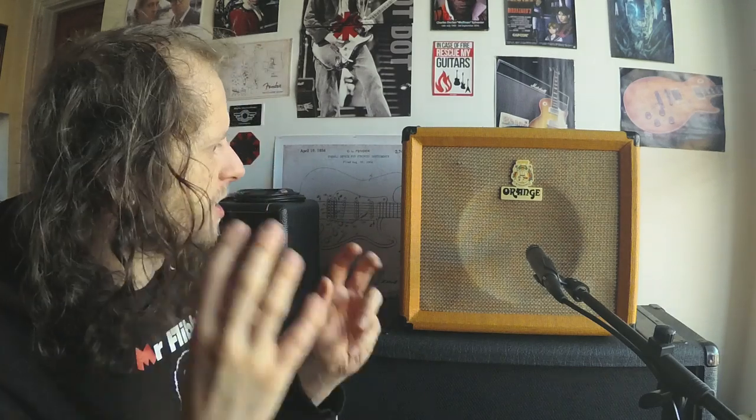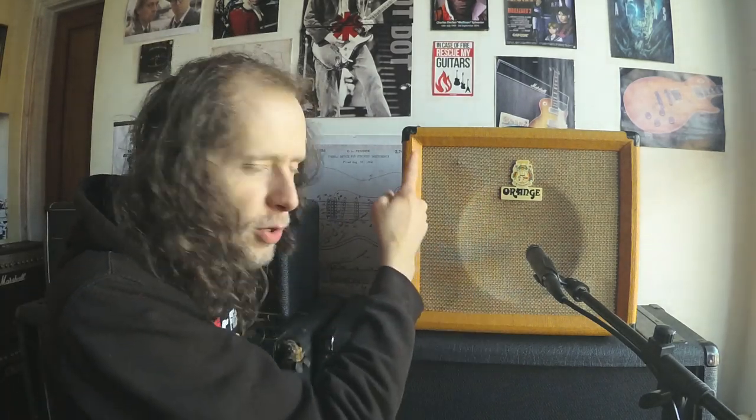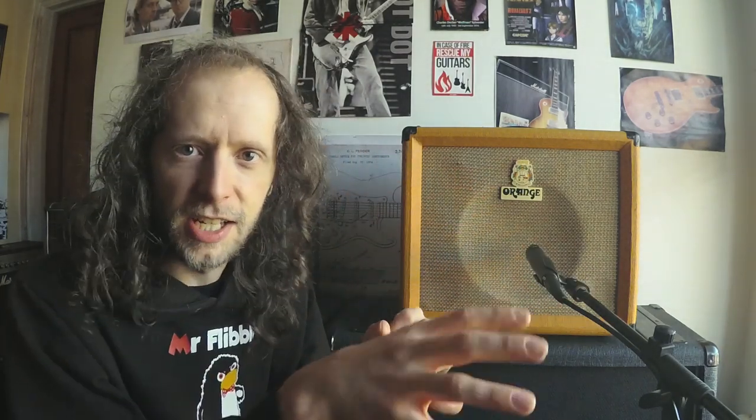So anyway, today what I thought I'd do is just basically the usual thing. Oh, and by the way, there's no guesswork on where to mic this thing up. Because sometimes when you're micing up basket weave cabs or checkerboard cabs, you have to get the torch out to find the speaker, because you can't see it. You can't miss that, can you? You can kind of tell where the speaker is on that.